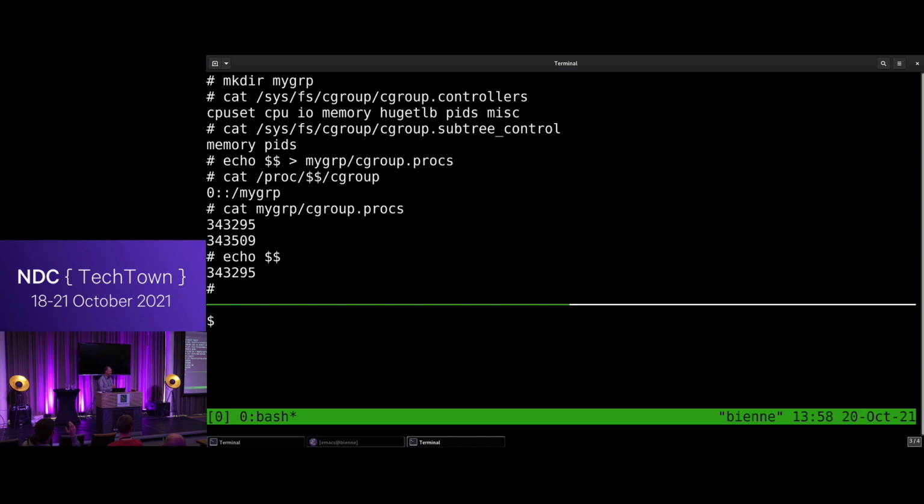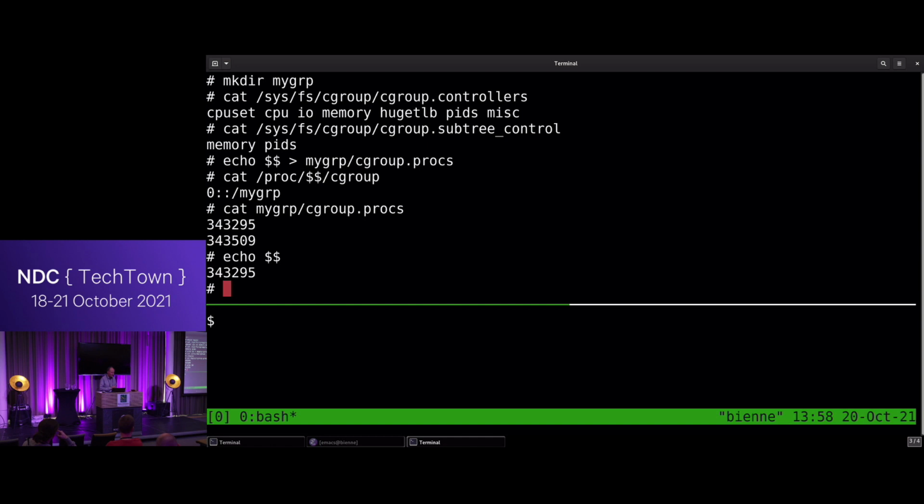Okay, it's the cat process, because the cat process was created as a child of the shell, and child processes, when they're created, start their life in the same cgroup as the parent process. At least that's how it's always been, until relatively recently. There is nowadays a feature that the Linux kernel has, and this was added in the last year or so, where you can say, I want to create a new process that starts its life in a different cgroup. It's an option of the clone3 system call. Some people wanted that functionality.